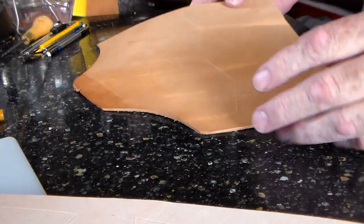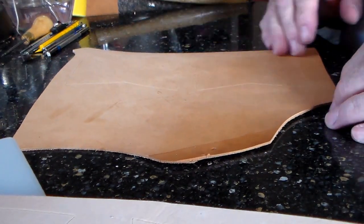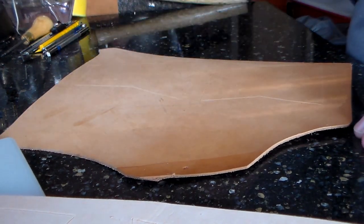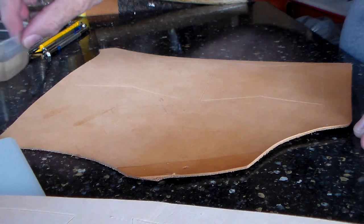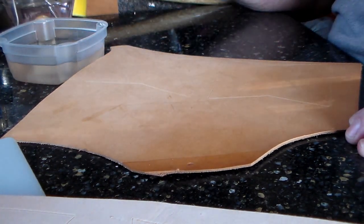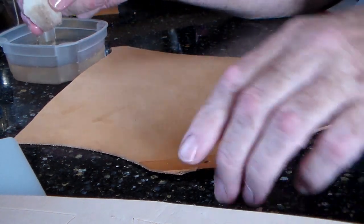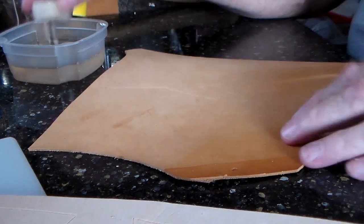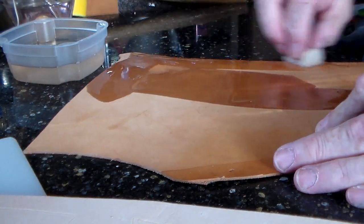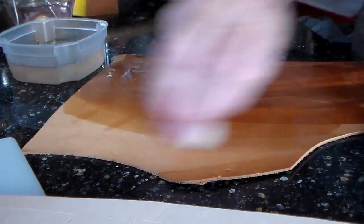Let me show you, first I want to get this guy wet. I'm going to do some simple stamping on this, and then I'll show you the tools that we're using for this exercise. So I've got a little container of water, a small little sponge, and I am going to get this leather wet. So this need not be a very sophisticated exercise. All you want to do is get the leather wet.